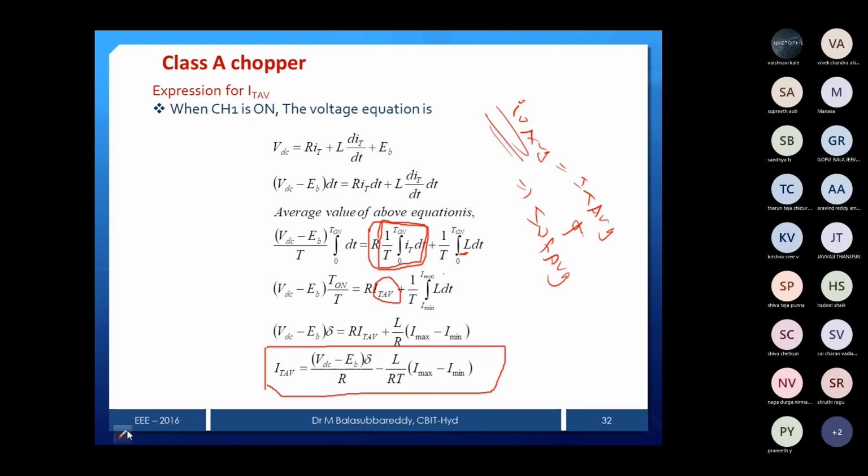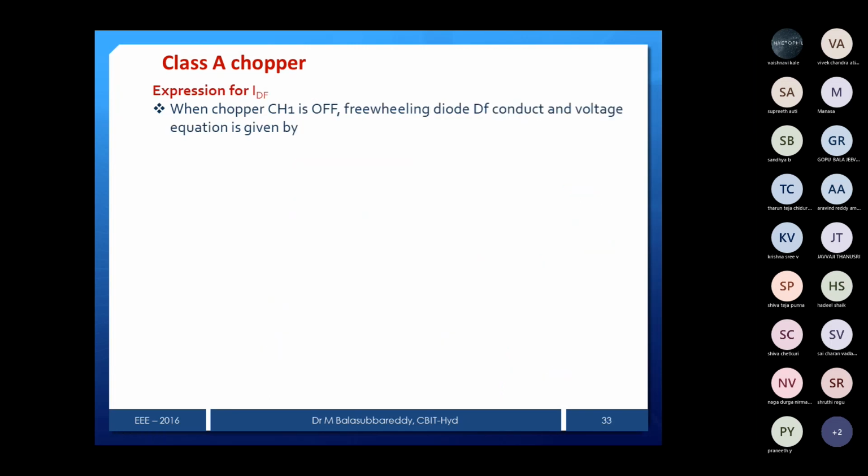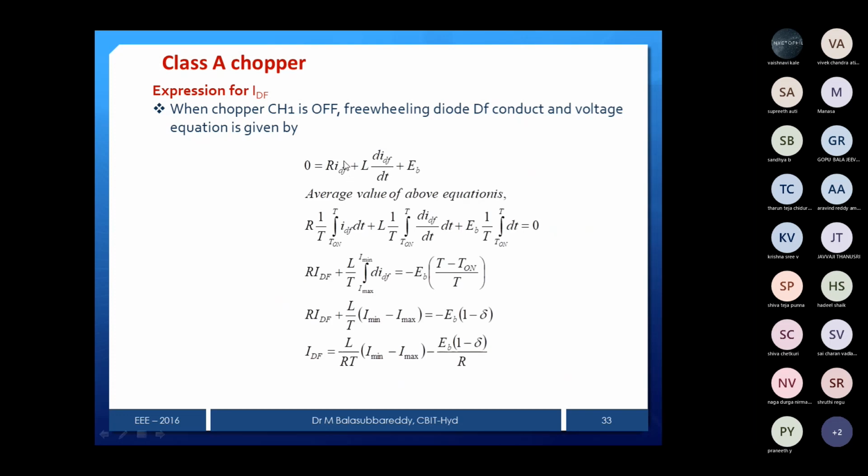So now we'll go for the diode. In the diode case, what is different? Nothing is different here. VDC is 0 and IT here you can use as IDF or something like that current. In the same simple fashion you integrate this, but the limits will change and we'll get the freewheeling diode current. Now you can see IDF, same manner, nothing different, but the limits are changed.